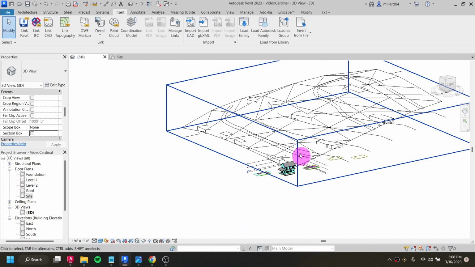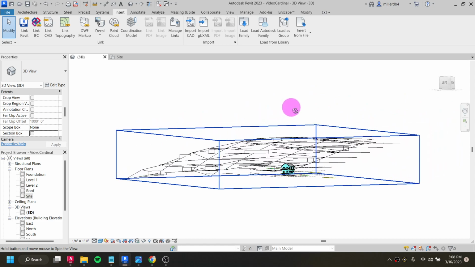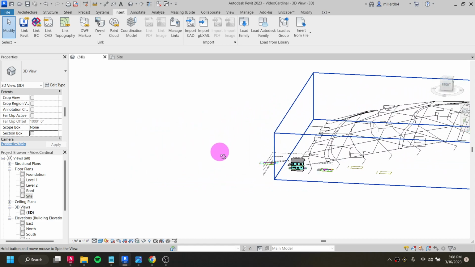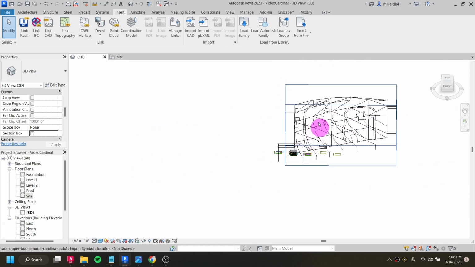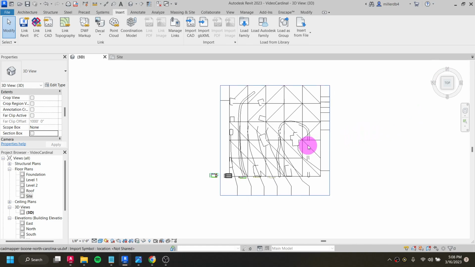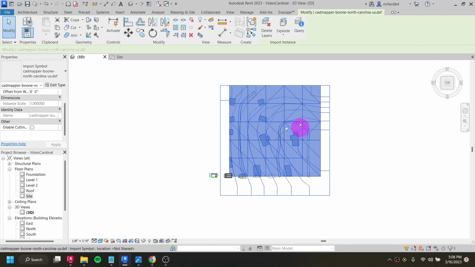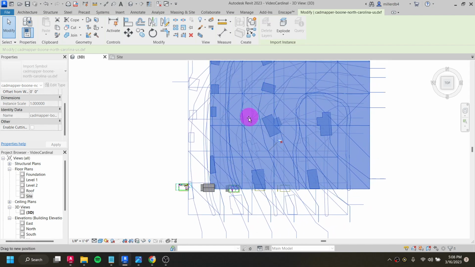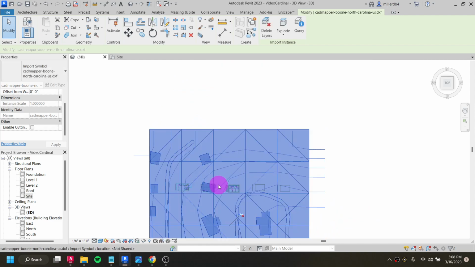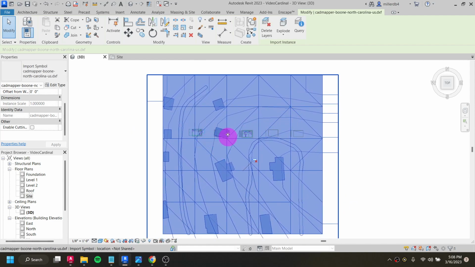And what it's done is it's brought in this topography here as a 3D model. However, it's definitely not in the right spot. So what I'm going to do in my 3D view is click on top, and then I'm going to click on this file here, unpin it. So I need to make sure I click on that pin, and then I'm just going to move or drag it so that this kind of house footprint is sort of in line with my house footprint.